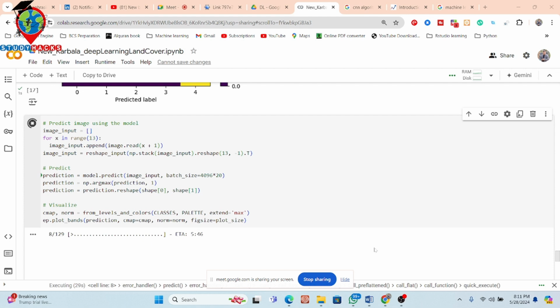Sir, when I increase the samples in Google Earth Engine, the accuracy result is low. Yes, in Google Earth Engine you can get low accuracy because machine learning works for a lower sample to get better accuracy, but for deep learning we need more samples to get better accuracy. So at the same time I will increase the accuracy in CNN.